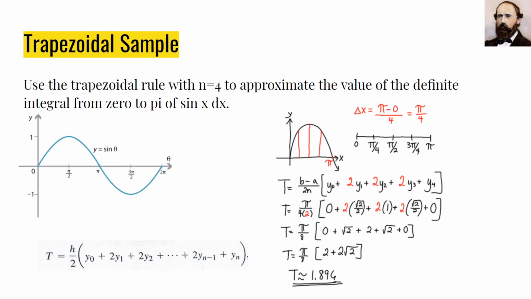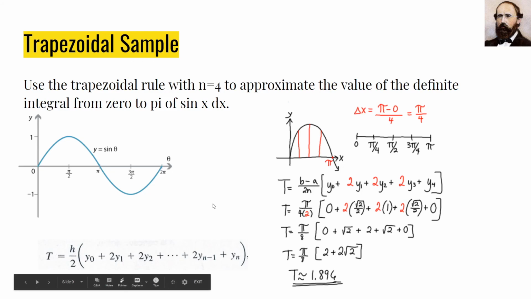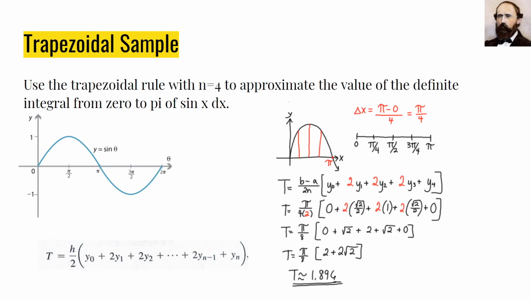So, same thing, we couldn't really find a very good AP problem for this, so we just decided to find an example that would give you a good understanding of what the trapezoidal rule is and how it works. So it says use the trapezoidal rule with n equals 4 to approximate the value of the definite integral from 0 to pi of sine of x dx. On the leftmost picture, we have just the typical sine graph. I'm sure most of you are familiar with it. But then on the right is where I start to do my work with it. So from 0 to pi, you just get that top part, the positive part, and that's all we're going to have to worry about for now.